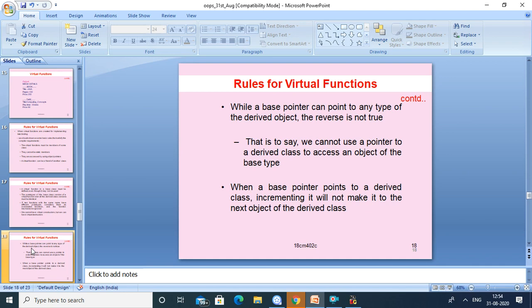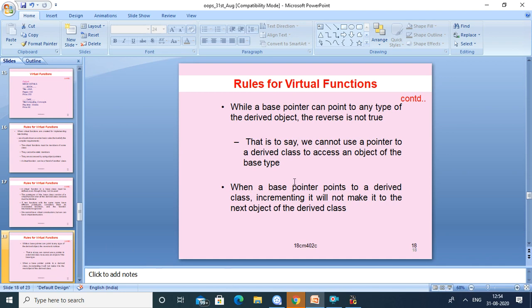While a base pointer can point to any type of derived object, that is, here we are simply creating a pointer variable for the base class and assigning the objects of the derived classes to it. But the reverse is not true. That means we cannot assign the base class object to a derived class pointer variable.